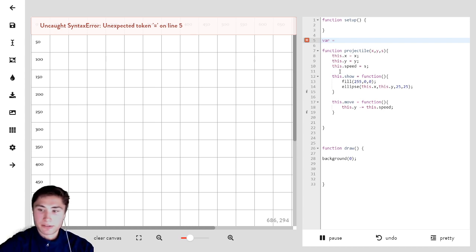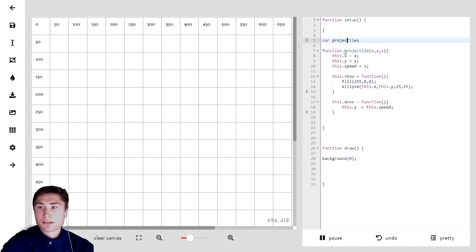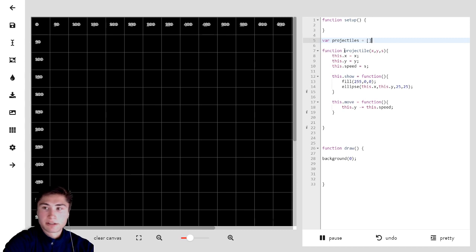And if we were to do that all in draw. So we'll say var projectiles. Make sure you say projectiles rather than projectile, because we already defined a function named projectile. Var projectiles equals an empty array, just like we did before.